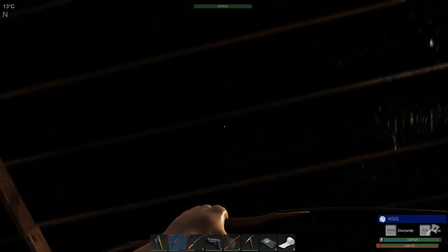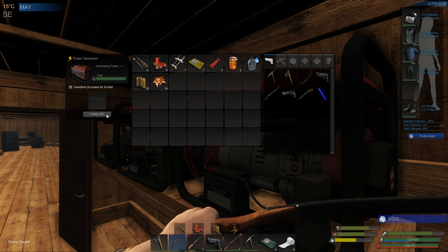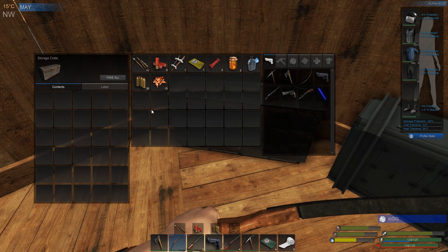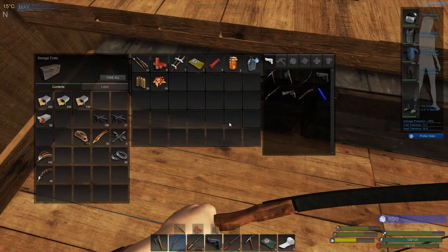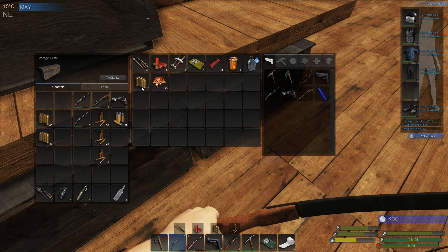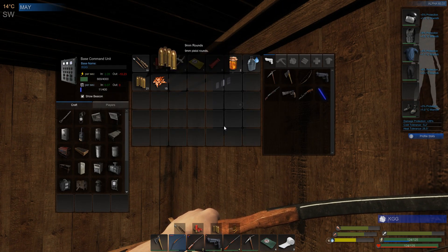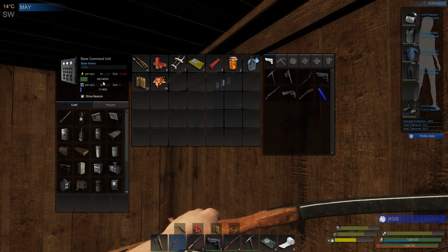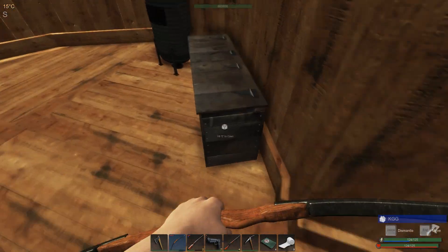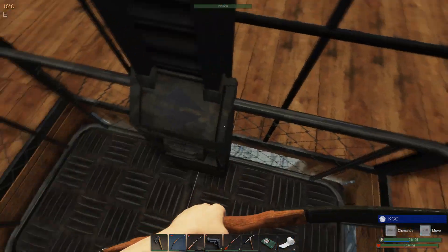The building will turn itself off when power reaches 500. I think this one's empty and we don't have any extra fuel — we're completely out. So we have to go with what we have. It is what it is. Power is down to 21 and going down very quickly, but it hasn't turned off just yet. We need to put the copper away because we don't need it on us right now. We're gonna get back out and do some looting today and get back home later to turn that on and let it craft a bit more.